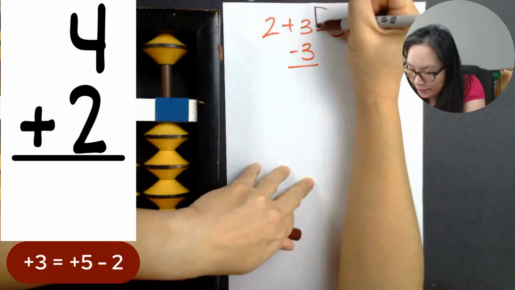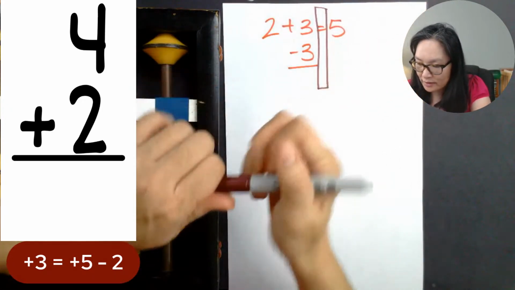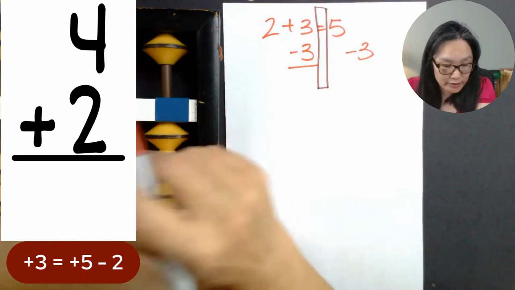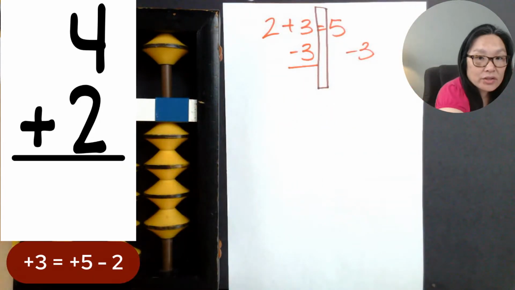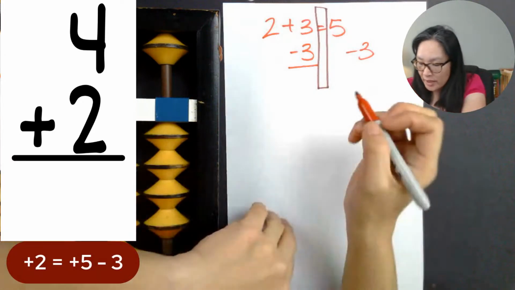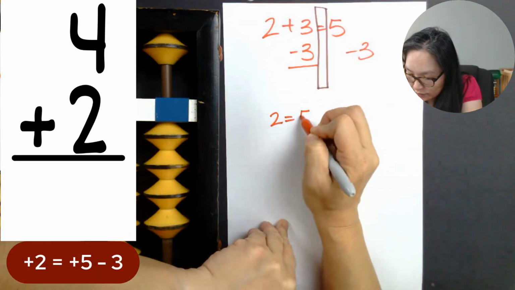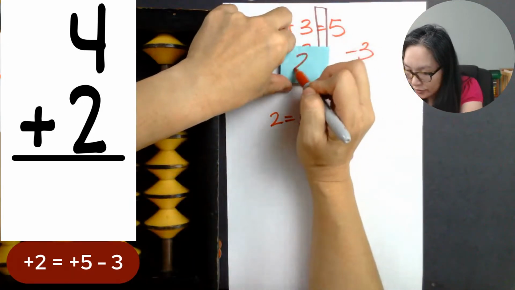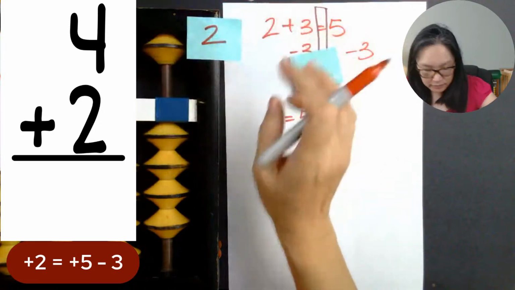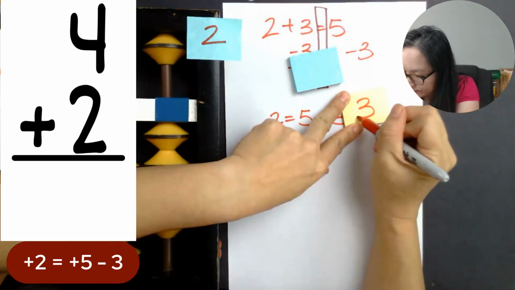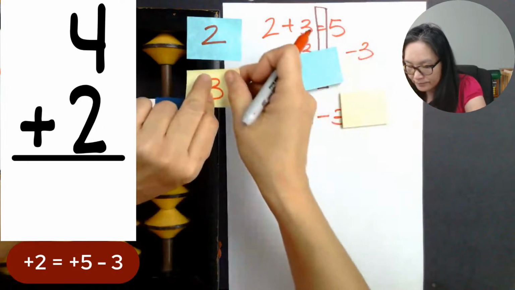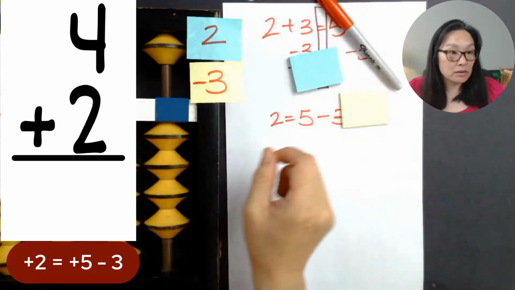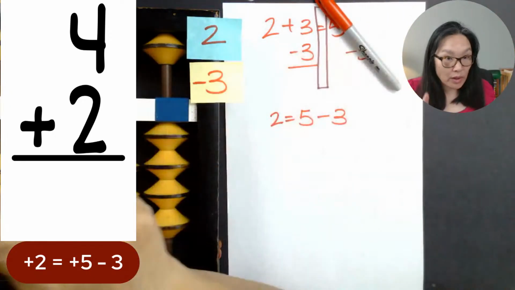equation, the equal sign, we have to take away 3 over here. So when we rewrite the answer, it will be 2 is equal to 5 minus 3. So when we write it, we have 2 and we have 3 minus 3. Maybe I should add the minus there so we know. So our question is 4.